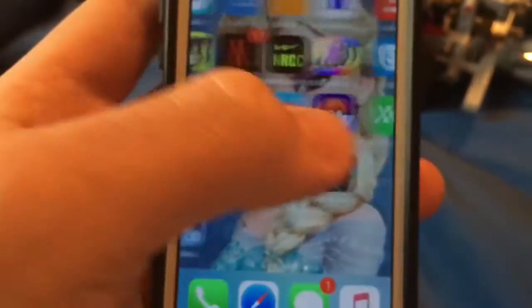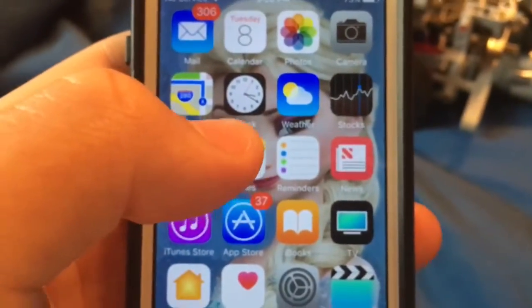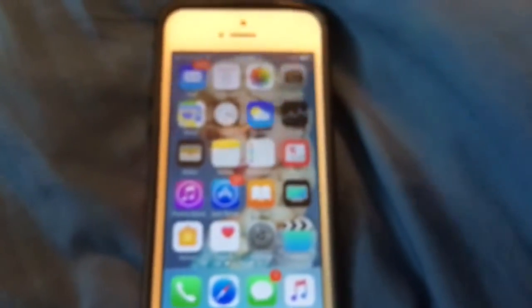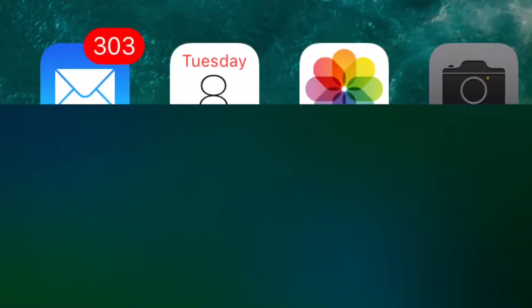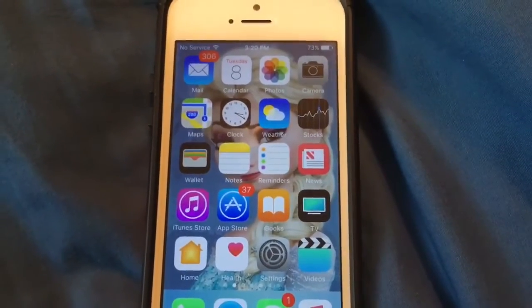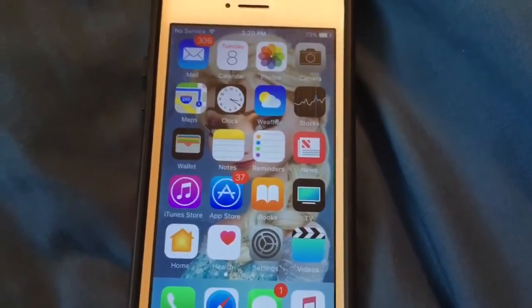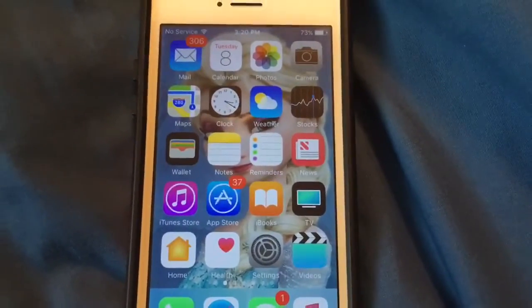I did find a glitch on my 6s today, which I'll show you. The glitch I had was where the thing was half down for the spotlight search — my notification was pulled down but it was halfway and it shows these top icons only. I put the image in there right now. If you can see that, it was a strange glitch on my 6s today. Tell me if that looked very strange to you, and tell me if you've ever had that type of glitch.